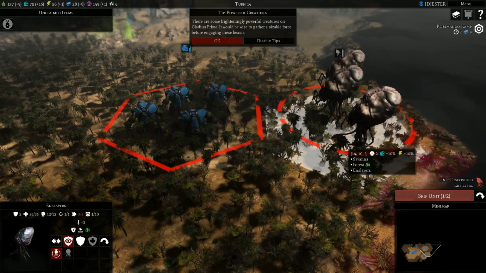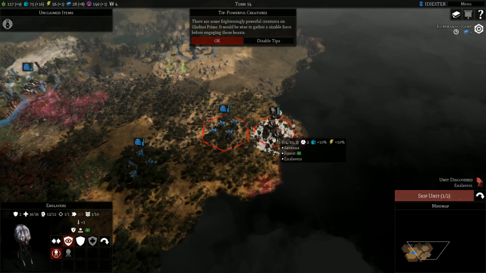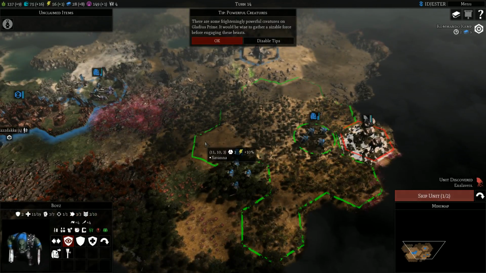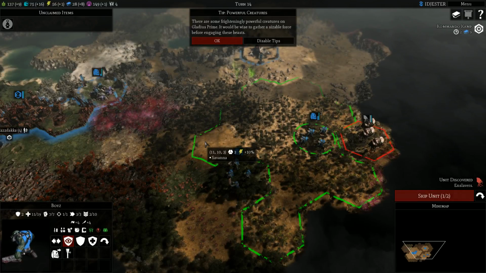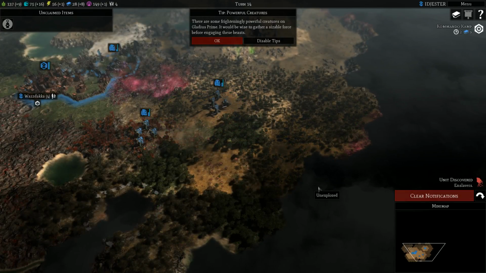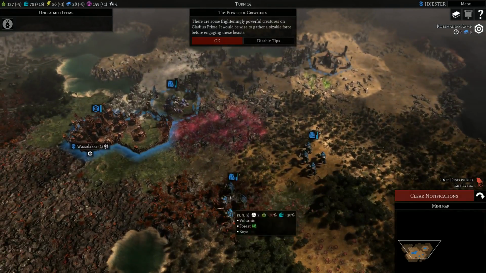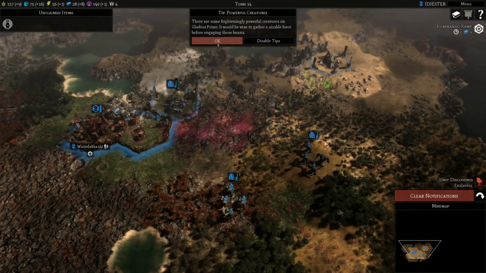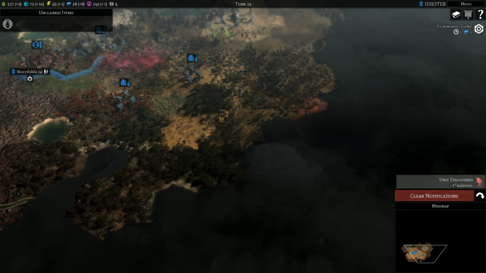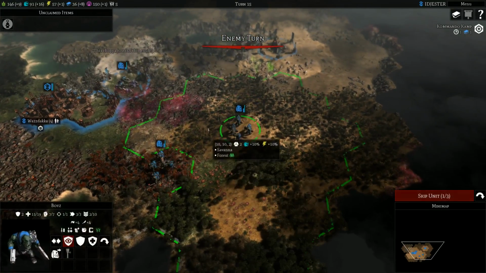There's some frightening powerful creatures on Gladius Prime. It would be wise to gather a sizable force before engaging them. Yes, these guys are the enslavers, and they'll mind control one of your units. So unless you have like 5 or 6 units, you can't even take these guys on, because they'll take over. Like they'll take over this guy, and then it'll be 2-on-1 against my 1 unit. Then this guy will get killed, and yeah, it'll go downhill really fast. So we're going to have to gather our forces. Hopefully he'll just stay over here and leave us alone for a little while. We need to get a couple more units before we can do anything.